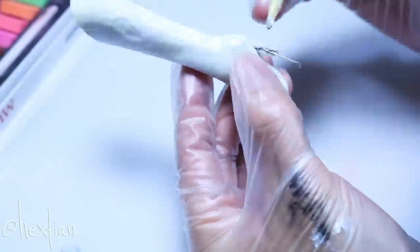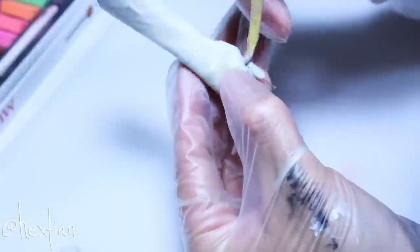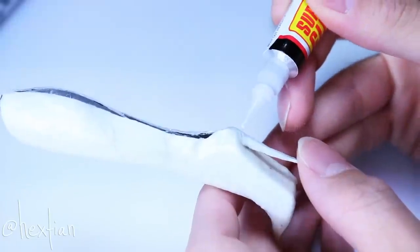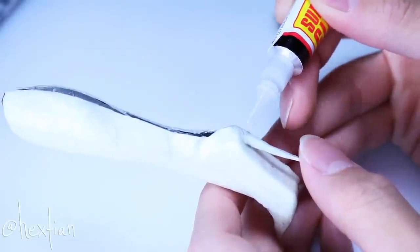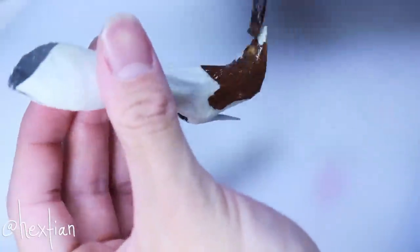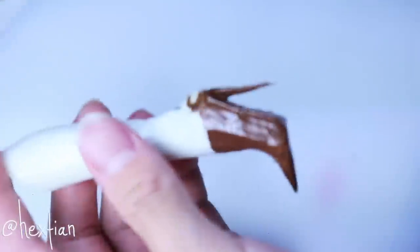Then I'm taking the epoxy sculpt again, just to give it more shape. Just to make sure that the heel is secured and in place, I will be taking my super glue just to reinforce it. And then I'm painting her boots the same exact color as her hat.